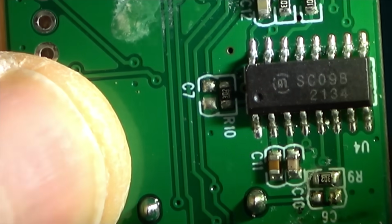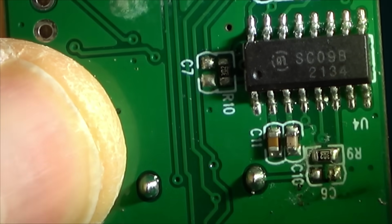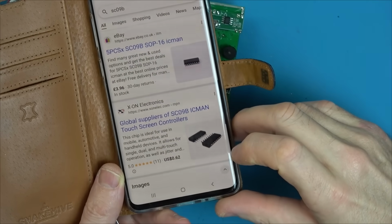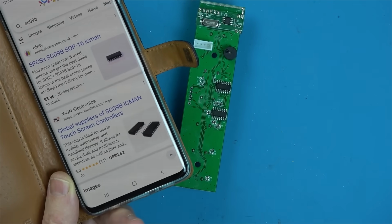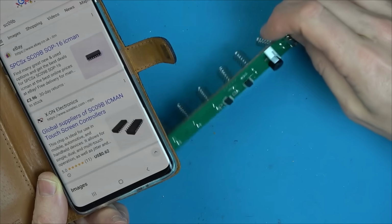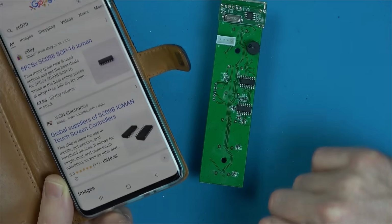SC09B, I think. Right, interestingly, they are touch screen controllers, so I'm going to see if I can get a data sheet and see if I can work out. Maybe we can just short that pin to ground, and well, mind you, that's what that spring's doing already. So yeah, I'm now wondering maybe if the chip's at fault.